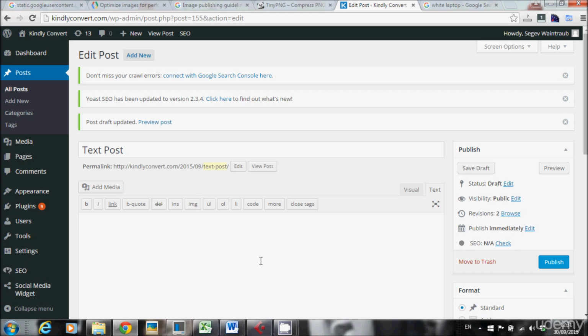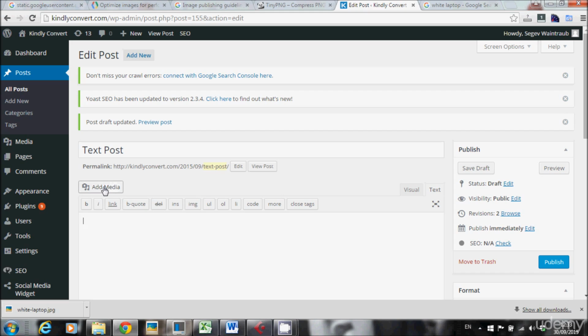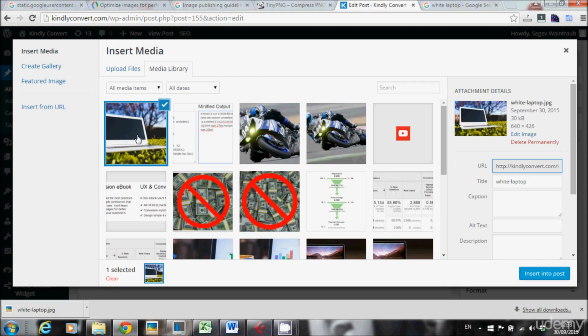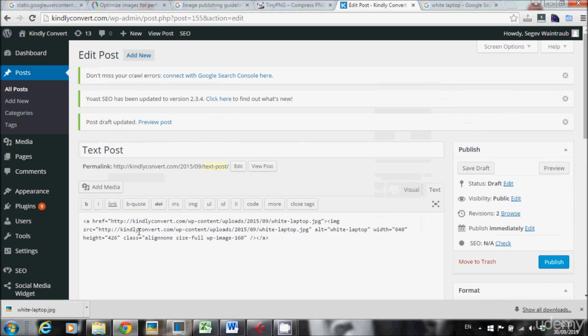So you can use any CMS you are using right now, whether it's WordPress or another one, it works exactly the same. So I'm going to add media. I'm adding this image now. This is the image attribute we saw earlier. And now, this is the alt tag.